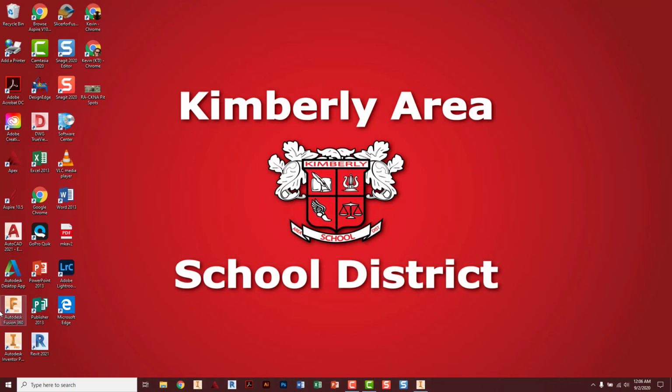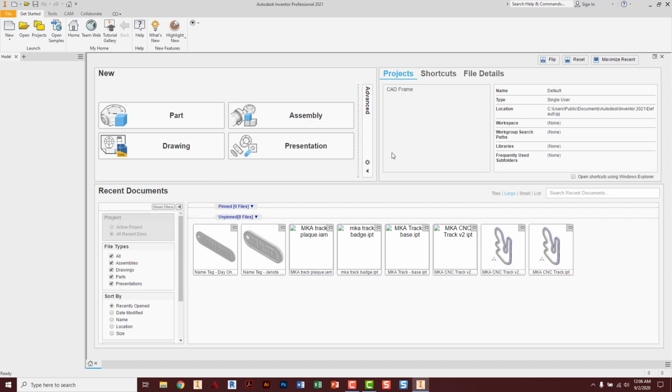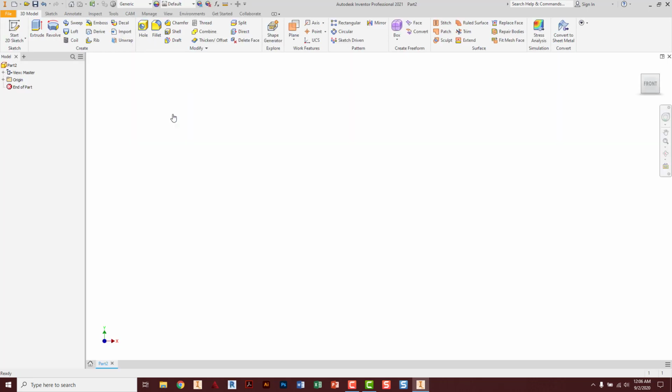First thing you want to do is launch the Autodesk Inventor app right there. It's the gold capital I. Once you double click on that, it's going to start up and your screen is going to look more like this here. If it's the very first time you're using it, you'll see a start working or start learning set of buttons. Go ahead and just click start working. And your area down here will be completely blank, and we will just go ahead and click on the part icon there to get started and start a brand new part file.